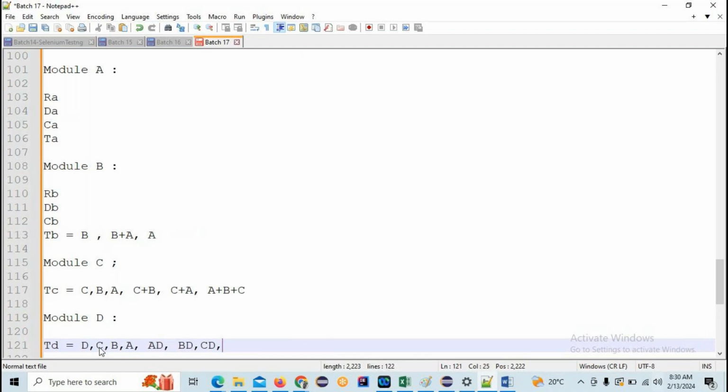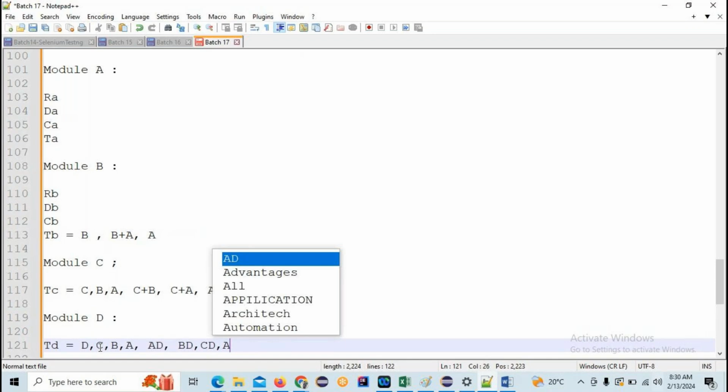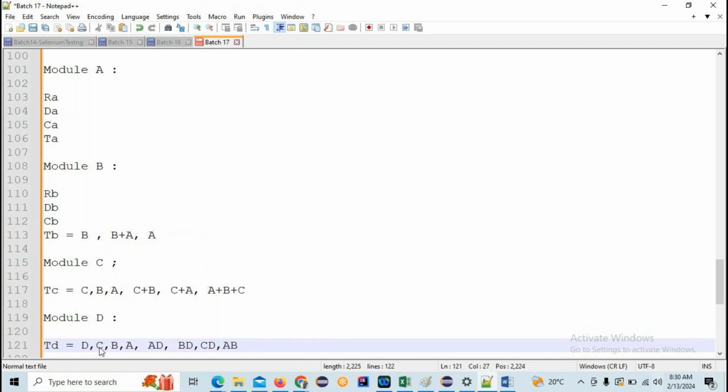D is common with the other modules. Later what you can take? ABD, ACD, BCD. Any other combination? And then ABCD.